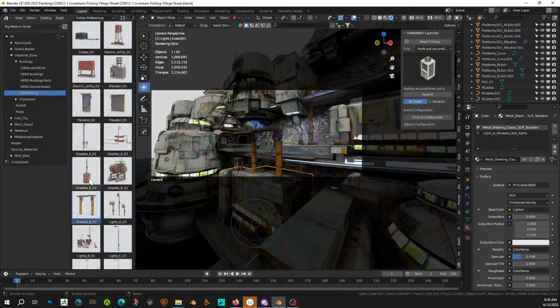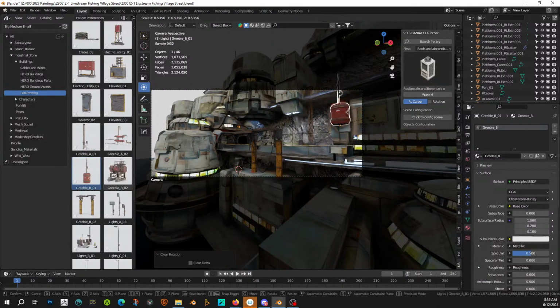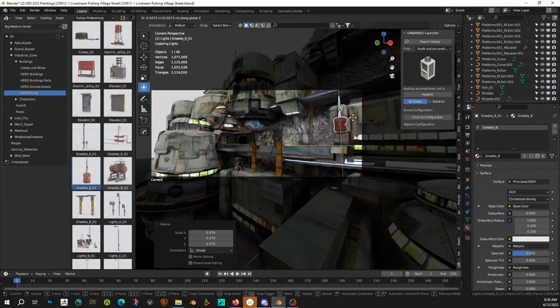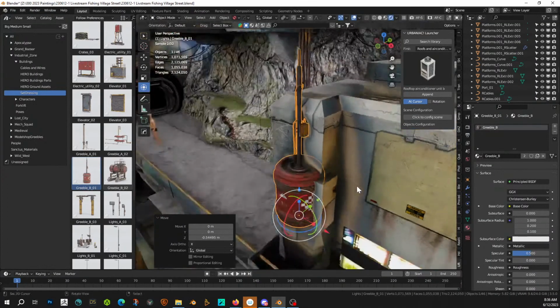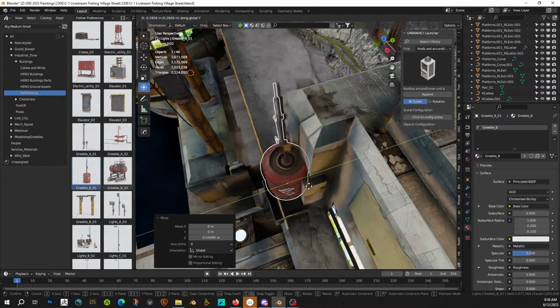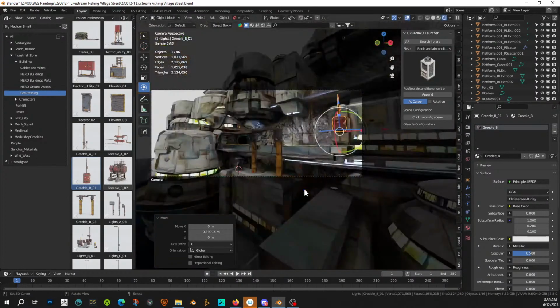Now let's see if we take this, put it here, Alt R, scale it down, GZ. Let's see, GY. It's like that.